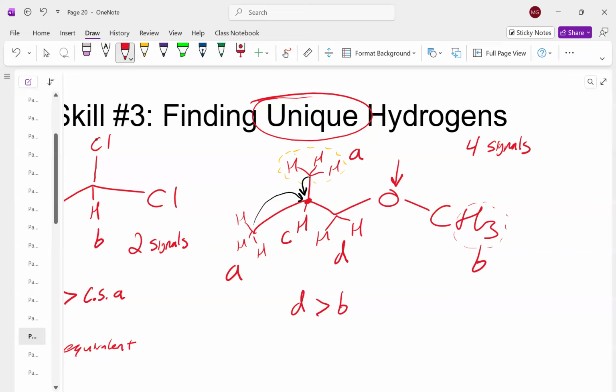And so then let's compare A to C. Which one do you think between A and C would have a higher chemical shift? Well, you could look at it a couple ways. C has a lot more stuff around it, as well as it's closer to the oxygen than the A hydrogens are. So C would have the next highest chemical shift, and then A would be the farthest upfield. And again, we'll talk about chemical shift and numbers in a little bit, but you can use the same exact trends that you used for carbon NMR.